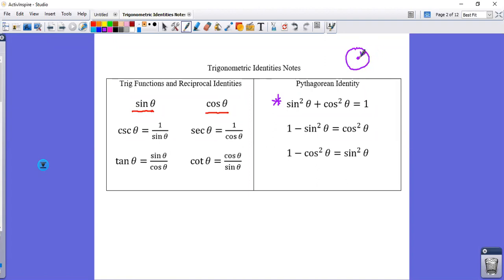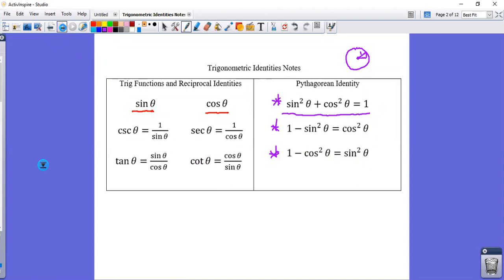And then you learn that the y value was your sine, and your x value, so it's like doing x squared plus y squared equals c squared, and that's 1. But this identity, sine squared plus cosine squared, always equals 1, can be converted. So if you subtract sine squared to the other side, it'd be 1 minus sine squared equals cosine squared, or the other way around if you subtract the cosine squared. So all of these are from the same identity. So if you see these type things in your problem, you know you can convert them to the other one, and you'll see when we get onto that.